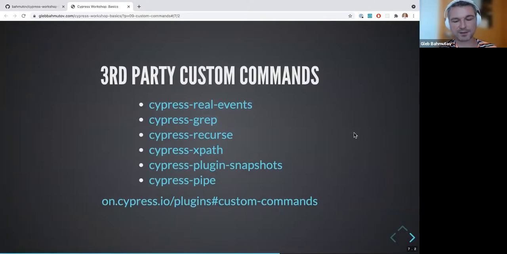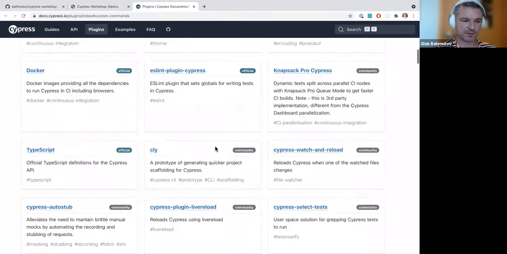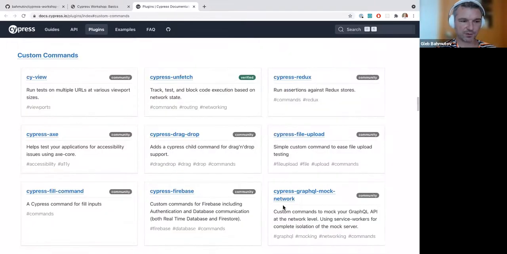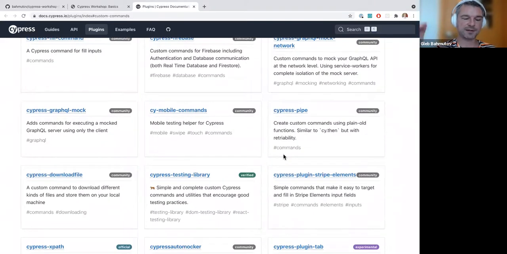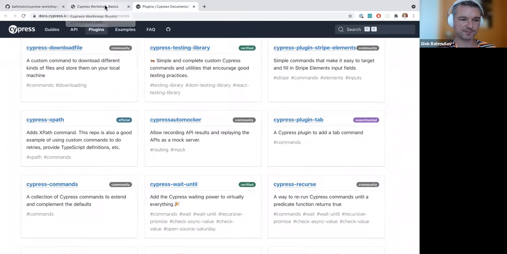Okay. If you want to see actual custom commands and look at the source code or use them, there is a page in the Cypress docs with plugins, and there is a whole section on custom commands, I believe, right? So all these things provide additional commands for all the different things.